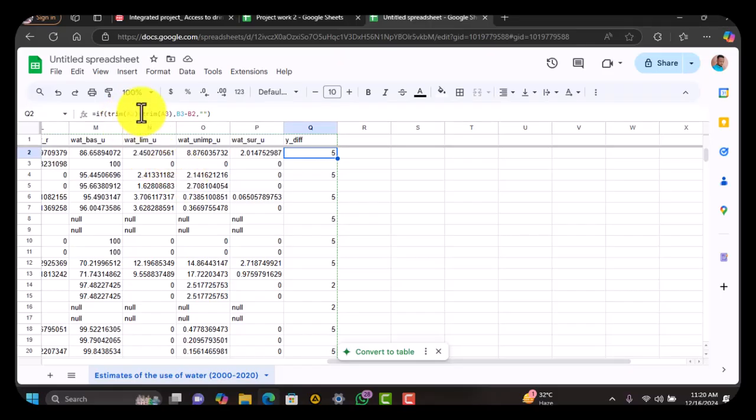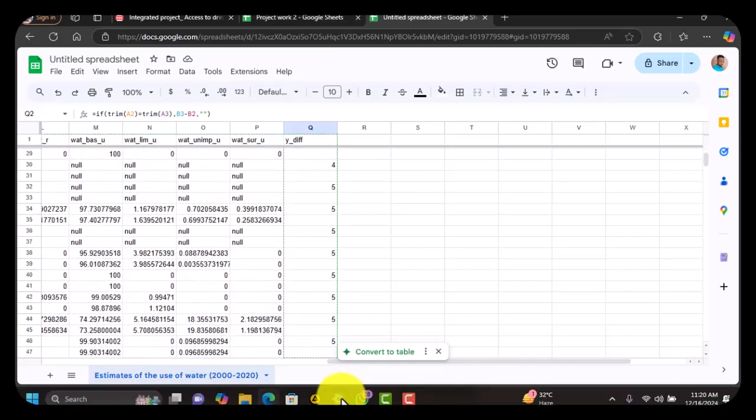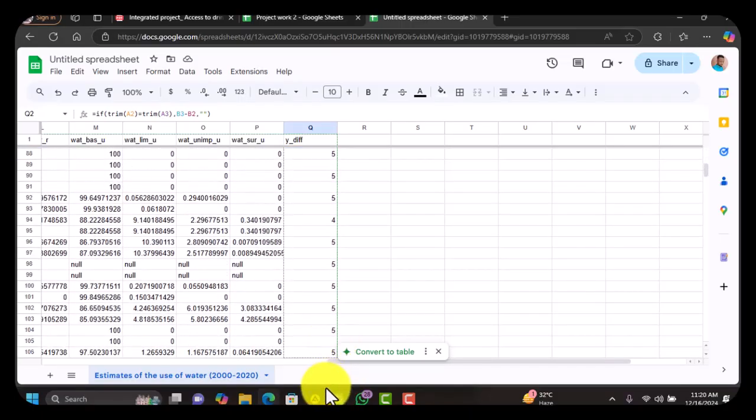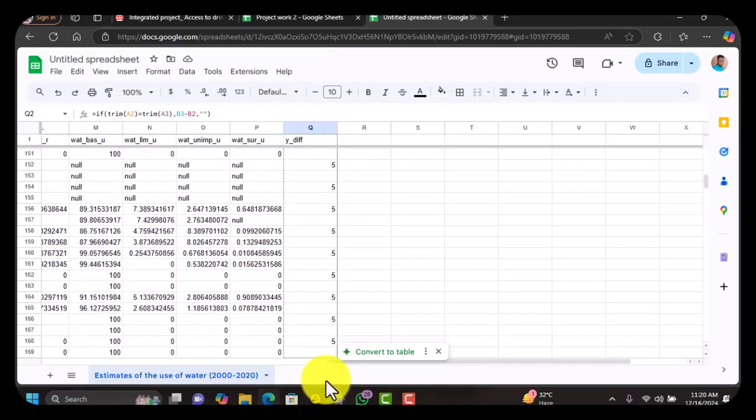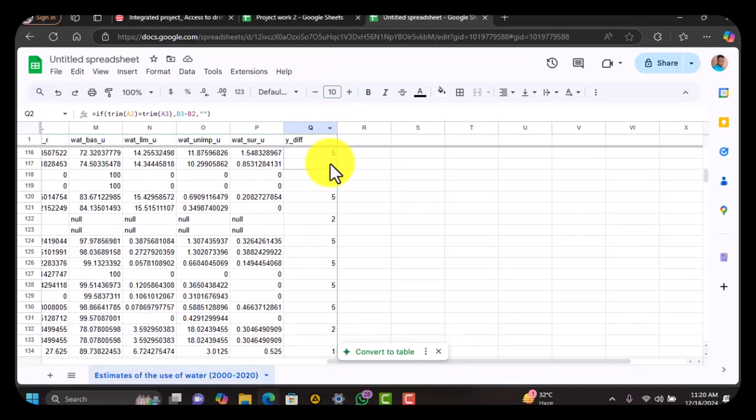But I think this is okay. Let's use this one like that. I think our data doesn't have any issue, so that is why you see that the numbers are all working.